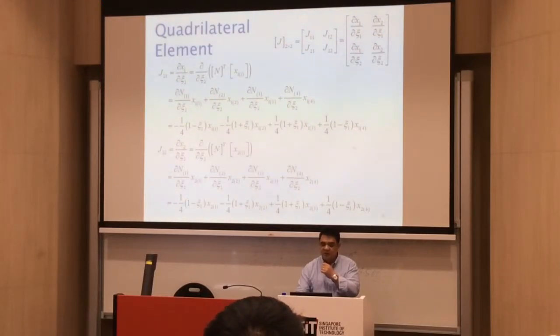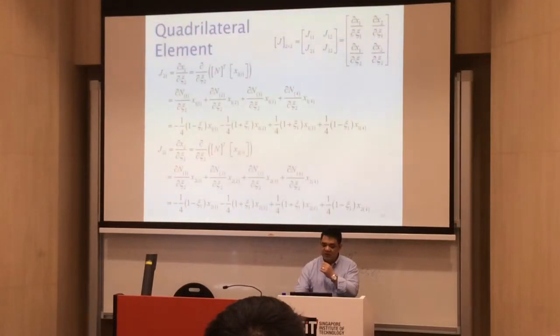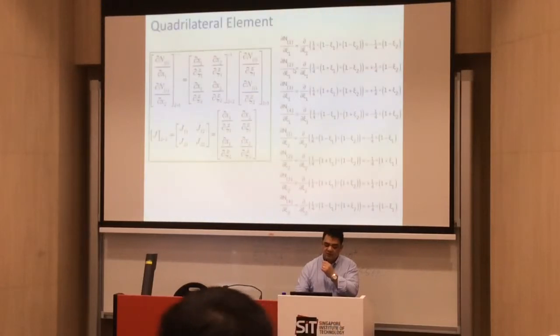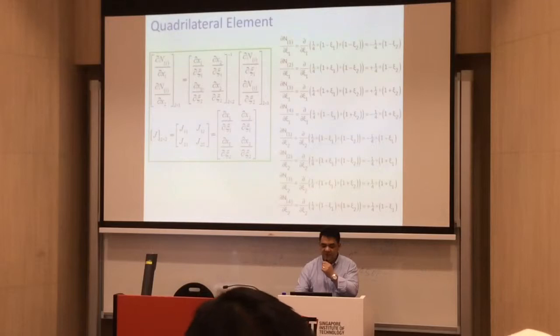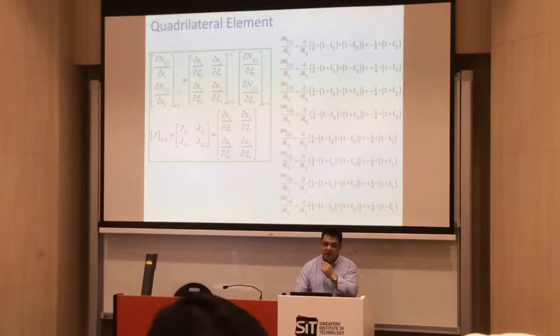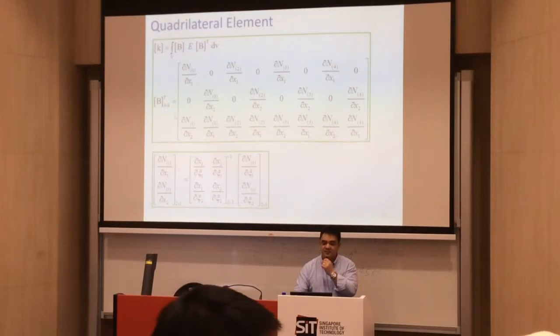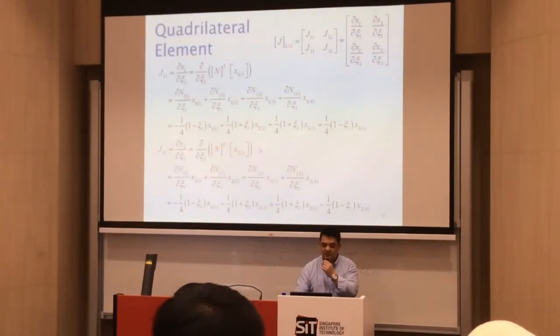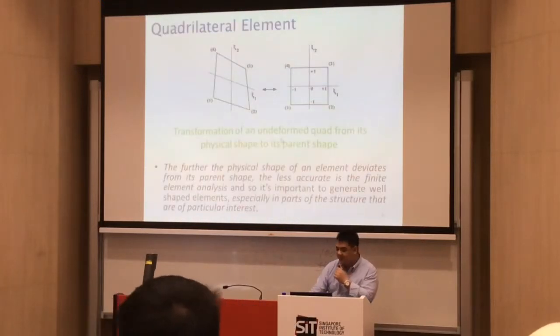So these equations are pretty much standard already. Once you have these J values substituted here, take the inverse, substitute it here, determine these values which we can determine from this one, and you now get your values for your B matrix. So let's have an example.